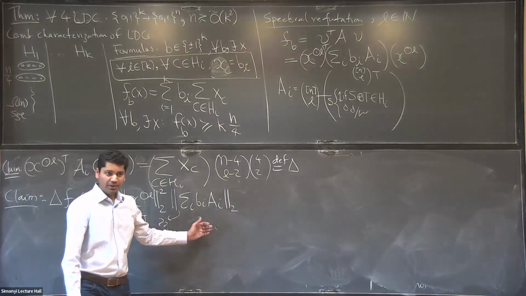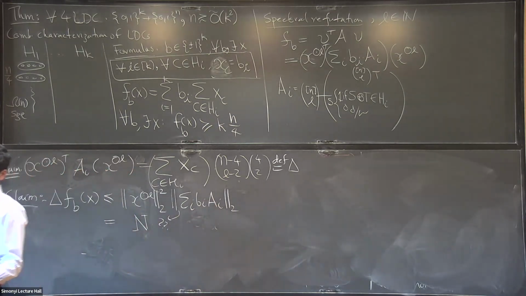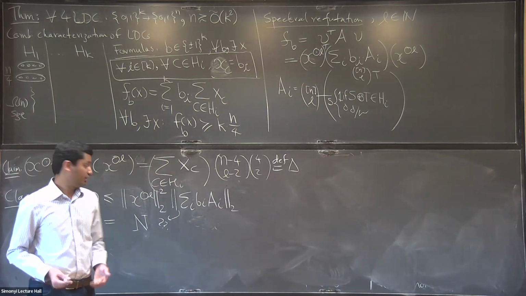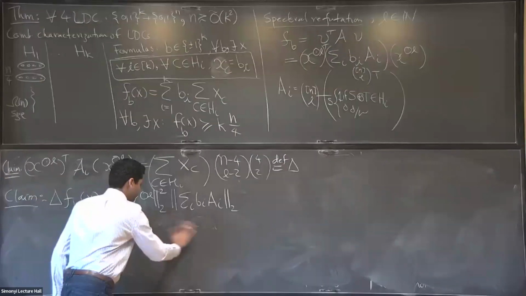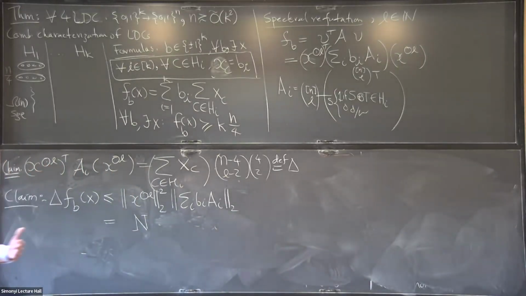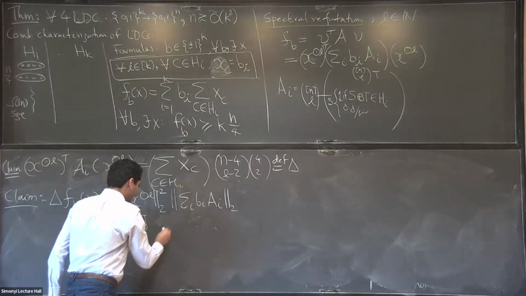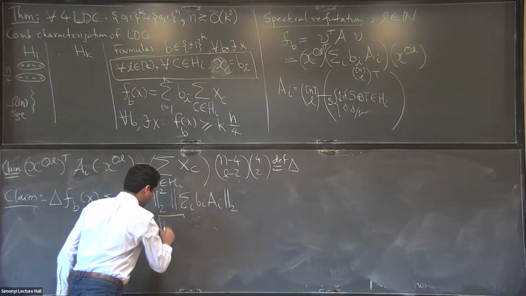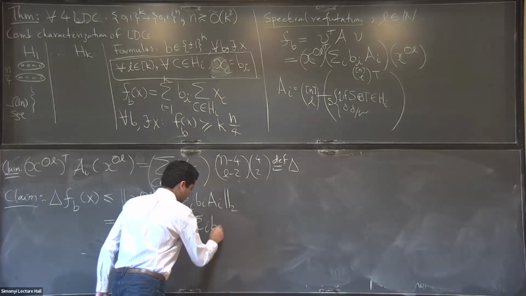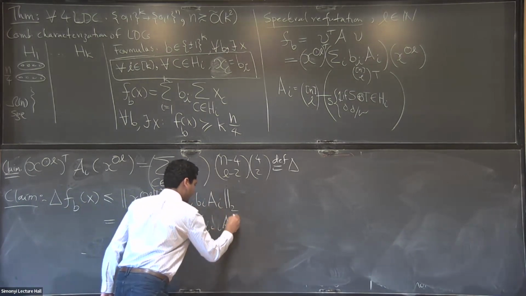Good. So if capital Ai were scalars, you apply the Khinchin inequality, and if capital Ai are matrices, what should you apply? You should apply the matrix Khinchin inequality. That's not a big surprise. There is such an inequality. I'm just going to write down what it gives for you. If you're interested, in the fall I'll teach basically a whole class on just uses of the Khinchin inequality, so you're happy to learn it over the course of a semester instead of in 5 minutes. Okay, so this is going to be at most square root log capital N times the square root of the norm of the sum of Ai squared.